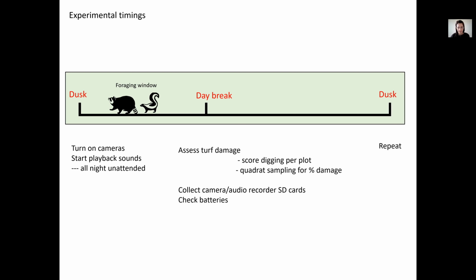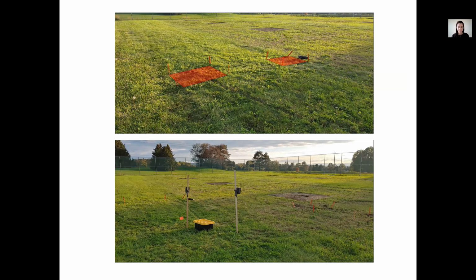In the fall, we completed some trial deployments of the equipment, basically just to test the feasibility of the idea and how easy it was to deploy the equipment. We deployed at a turf research farm in Ithaca, close to us here. In the top photo, I've drawn in orange where our plots are, because they're quite hard to see in the photo. Here I'm showing 2 plots, and each of those has our transducers buried beneath. We have the cables laid in trenches, totally hidden, also in that photo.